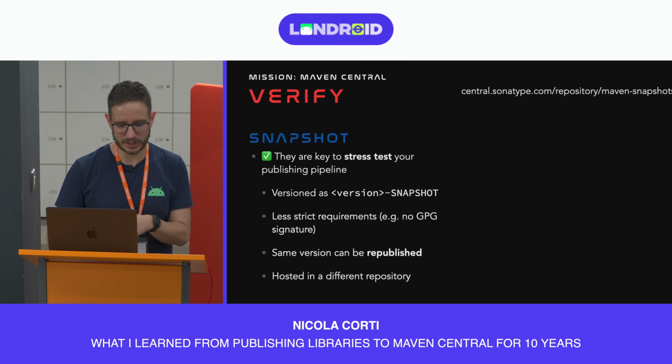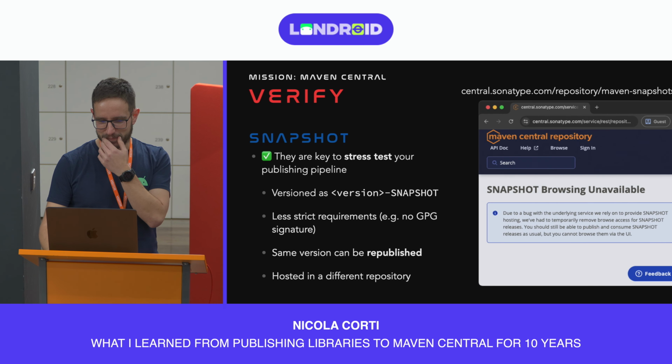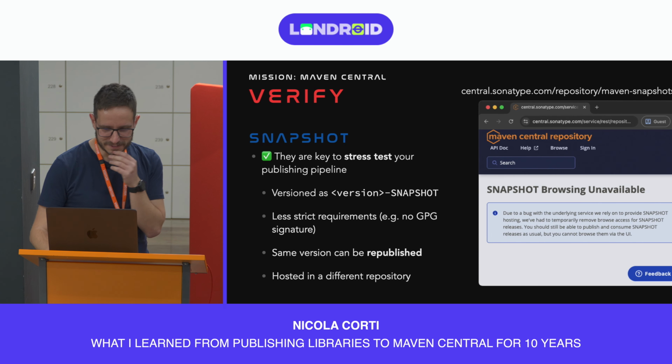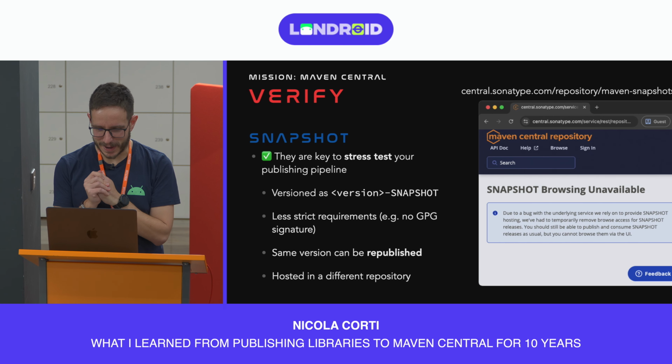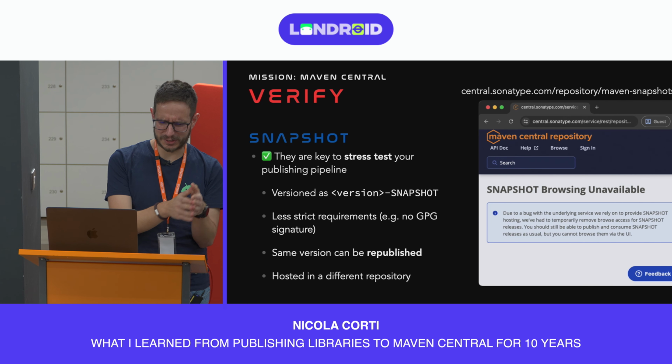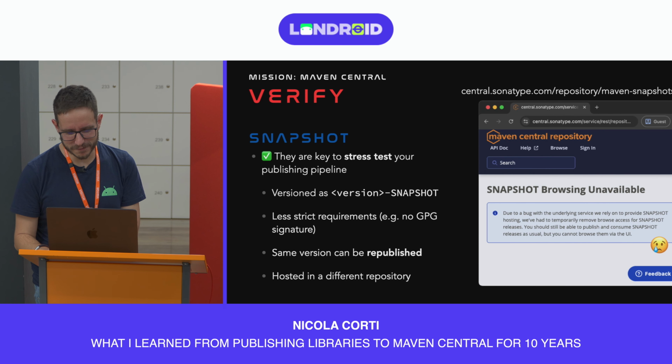They're actually hosted in a different repository, which has a different URL. And here's a little fun fact for people that have worked on published libraries in the past. Maven Central went through a migration last year, which was really painful.